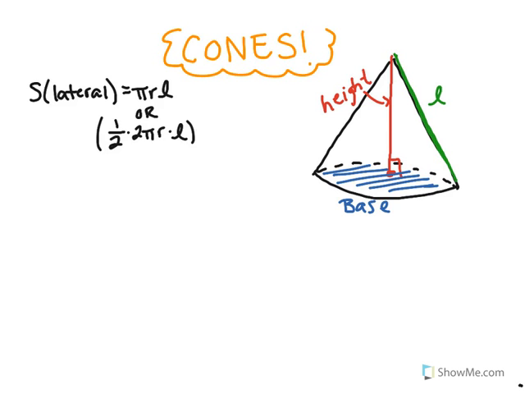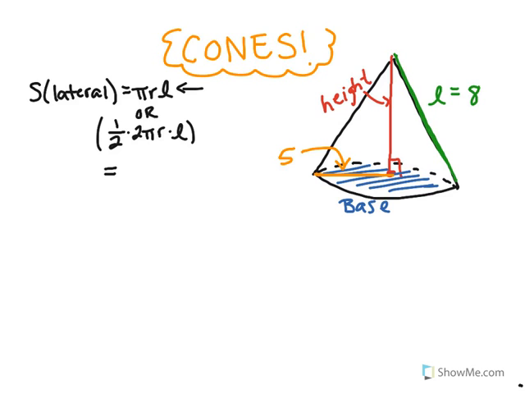All right, so in order to find the lateral surface area, you can do one of two things. You can either do pi RL or 1/2 times 2 pi r times L. And the difference is, these are the exact same thing. This one here has just been simplified. And that's what I'm going to use too. So let's go ahead and fill in some information in this picture and find the lateral surface area.